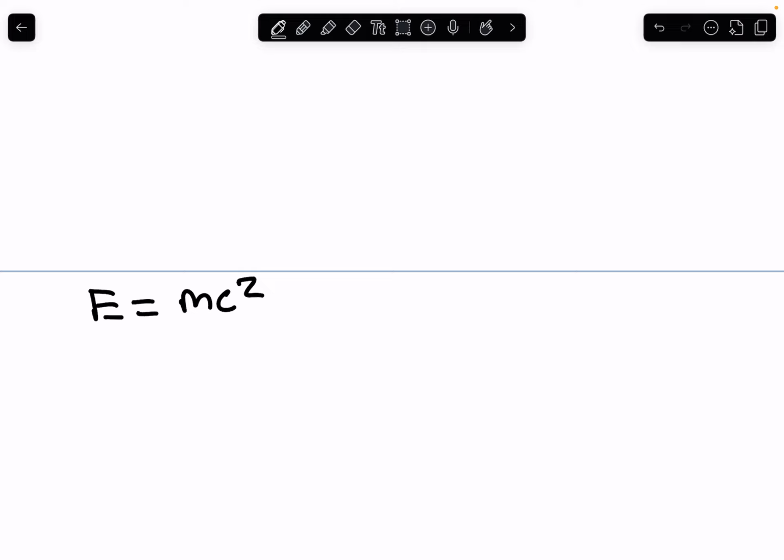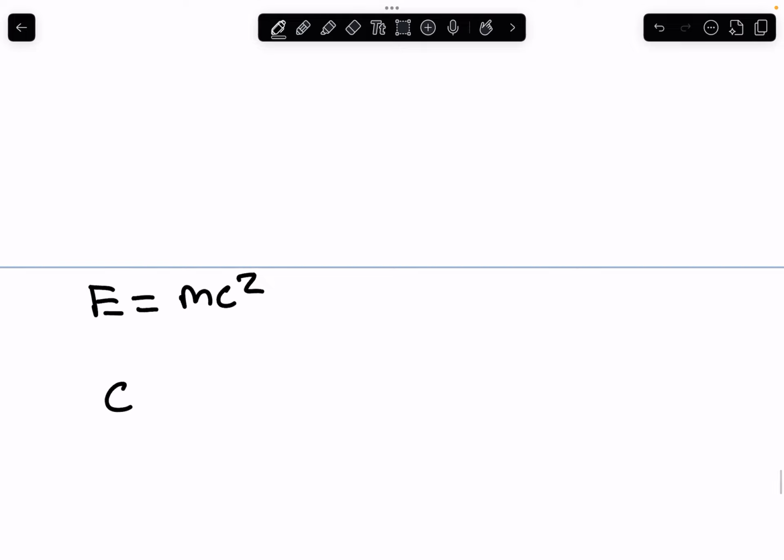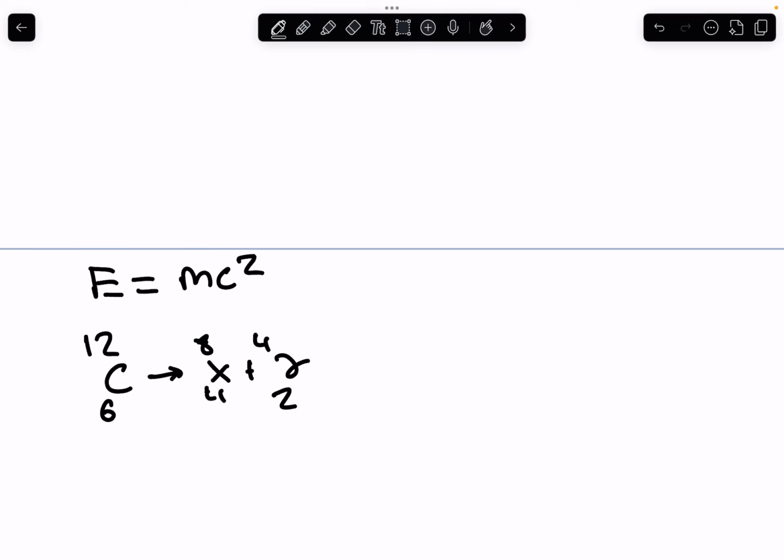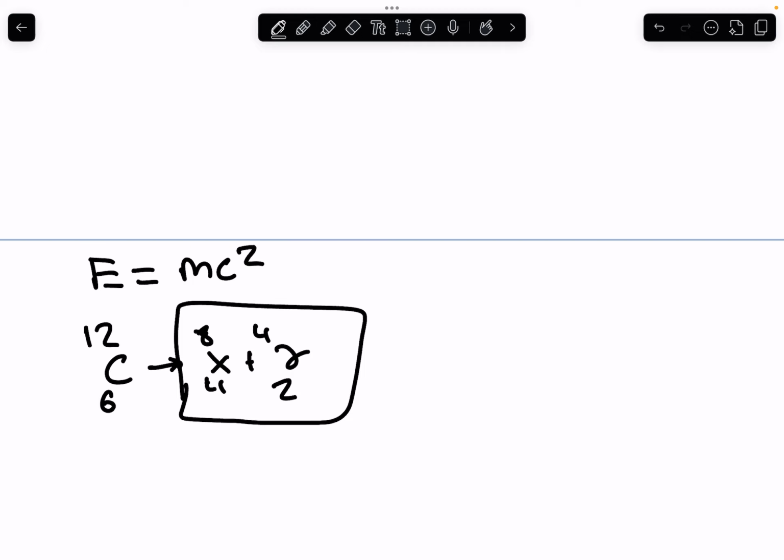So, when radioactive decay occurs, when a carbon atom emits an alpha particle, it becomes some element with 8 and 4 plus the alpha particle, which is 4 and 2, and thus it's conserved, right? But actually, it releases some energy. The mass of the reactant is greater than the mass of the products. So some energy must have been released, or some mass must have been released. But when scientists looked, they couldn't find any physical mass that can explain this.